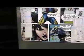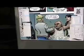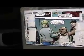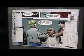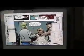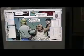This book is called Skulldoom Academy. It's written by Brian Turner and Garrett Frawley. So that's basically the kind of workflow I use. Sometimes I do ink work in Manga Studio. Sometimes I will ink by hand. Not too often with that, but I will do it sometimes.